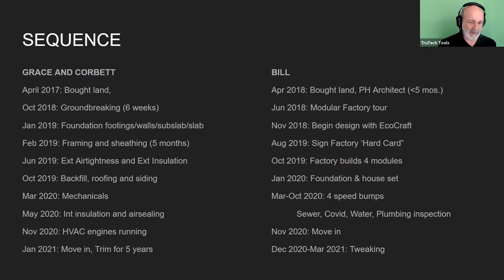There were some speed bumps along the way. They thought there was a sewer line they could connect to but that wasn't the case, so they had to design an onsite septic and move the house a little. COVID hit and there was a construction ban by the governor of Pennsylvania for about six weeks. They were trying to find water on site from March until September through two contractors and three different wells — but they found water. Then the plumbing inspectors came under felony charges in the county and plumbing inspections were delayed. Lesson number one: plan all you want, life is going to happen anyway.